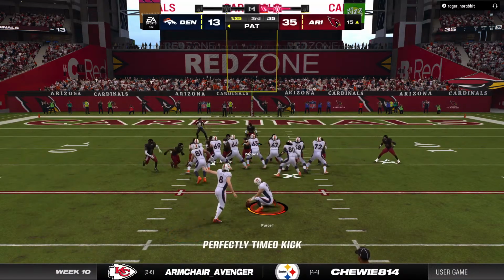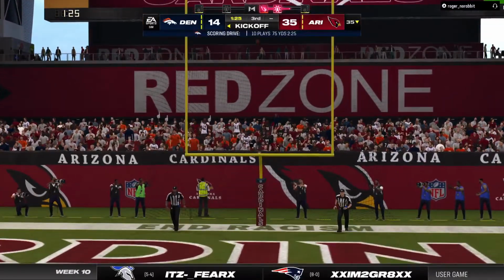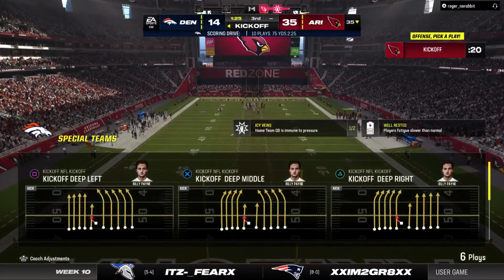And the Broncos get a bit closer. Extra point splits the uprights. And that'll cut the lead back down to 21.